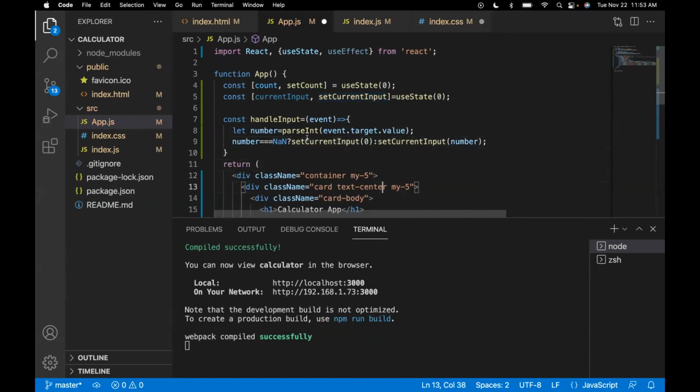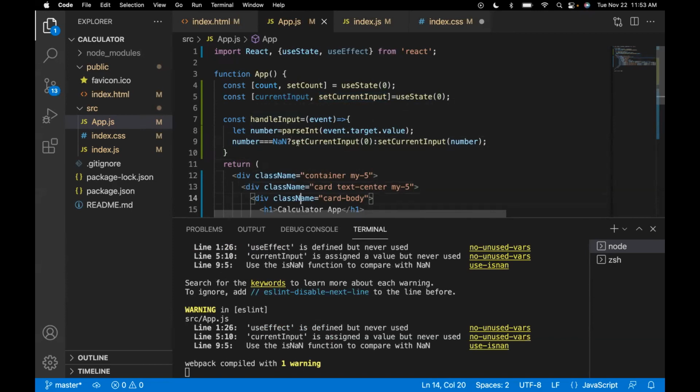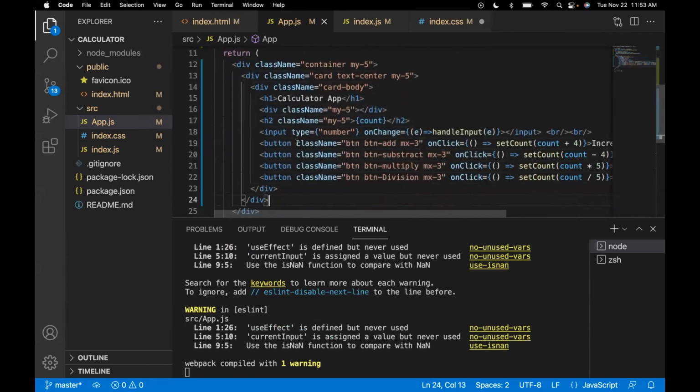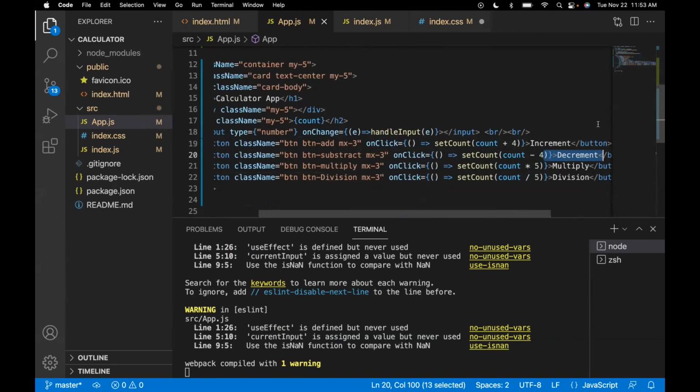Okay, that's it. Now let's come back to our code and change whatever count we are giving here. This should be the current input.